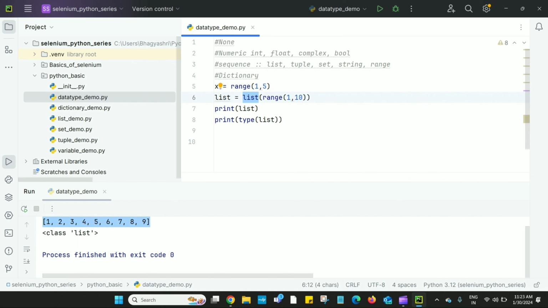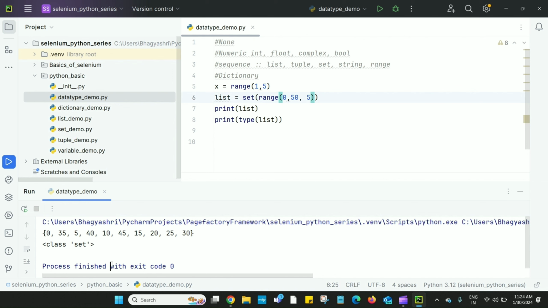Next we can define a set as well from range, and suppose I will make it from 0 to 50, with a difference of 5, meaning 5, then 10, like this I want to print. So let's execute. See here, this is a set, so its order is not maintained, it is unordered. That's why we are getting output from 0, 5 to 45. The last value is 45, so I'm getting 9 values. So this is about the range.